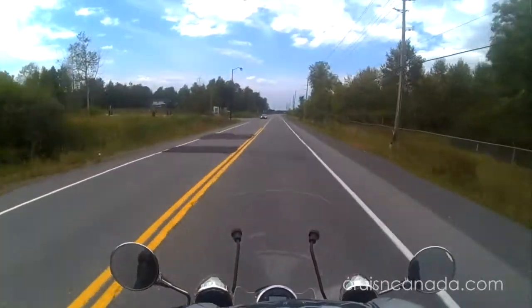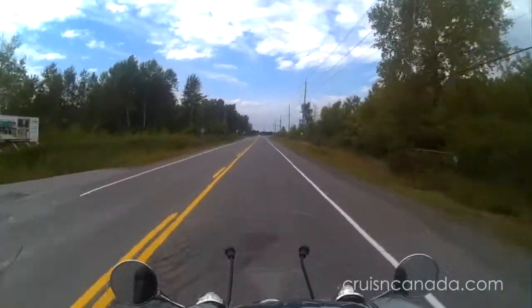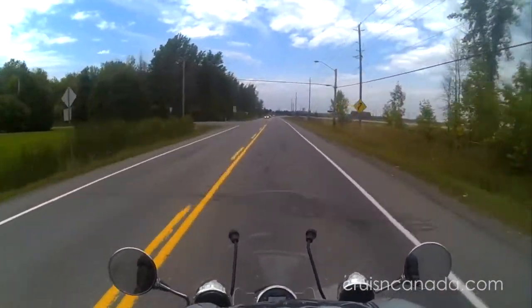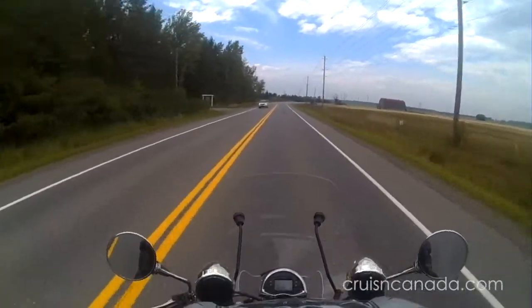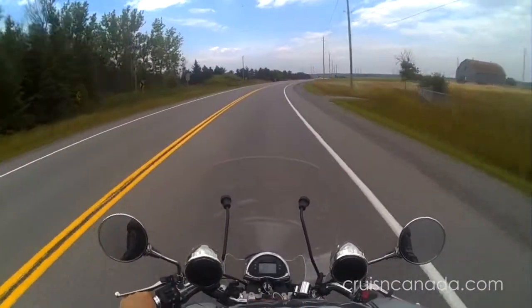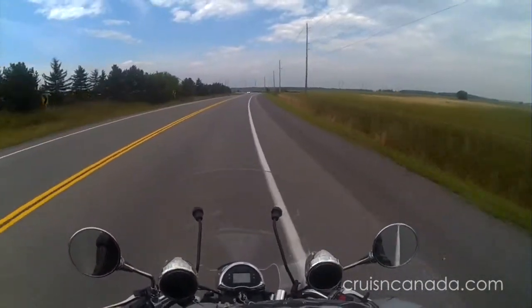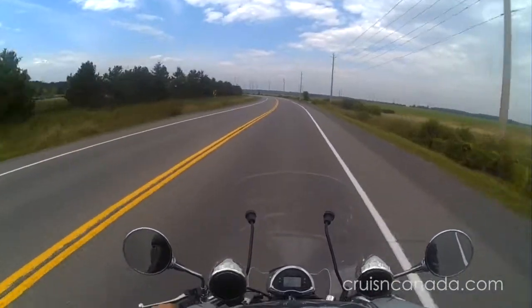I'm at 75 right now, it's going to go up to 80 over here. I'm going to wrap up a little bit just to get me in that zone. 89, 81 — somewhere in that range. She's increasing, and I can see I'm going a little bit too fast, so I'm just going to pull the throttle back and decelerate a bit.